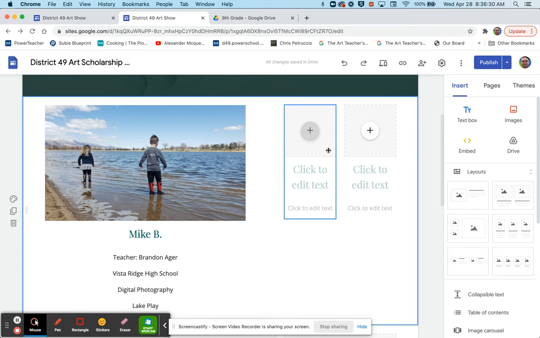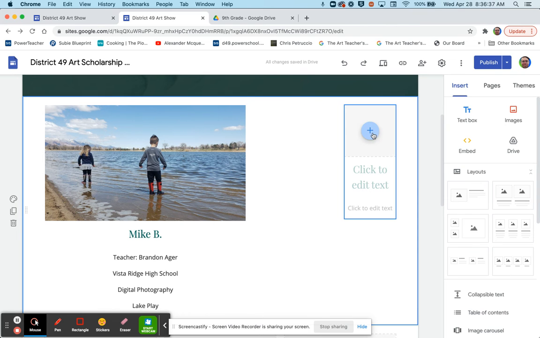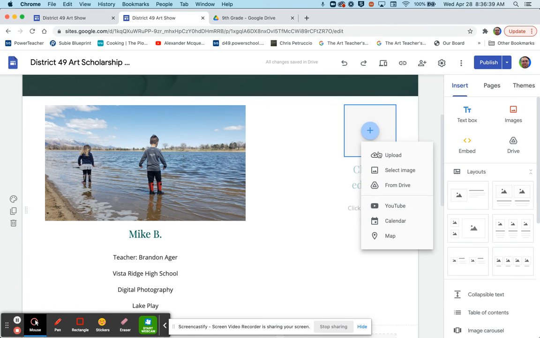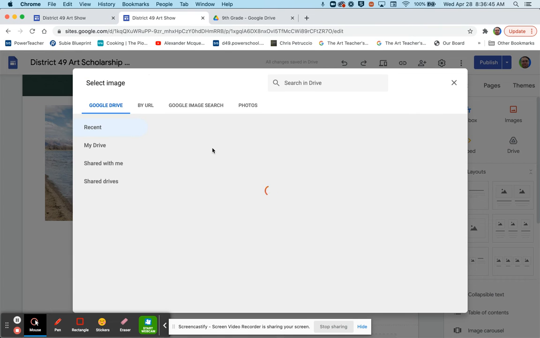Then we're going to add another image. And again, you don't need to have 3 images on a row. So if you click on this one and you want to delete one, we can go over here. We can do select image or from drive. Either way, these are going to give us some Google Drive options.